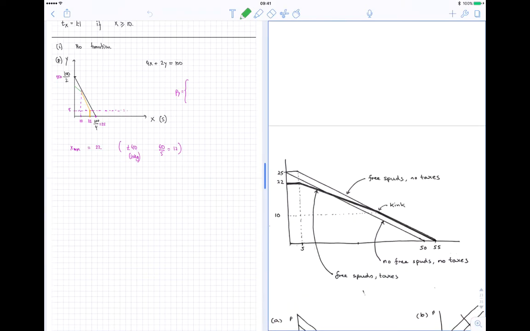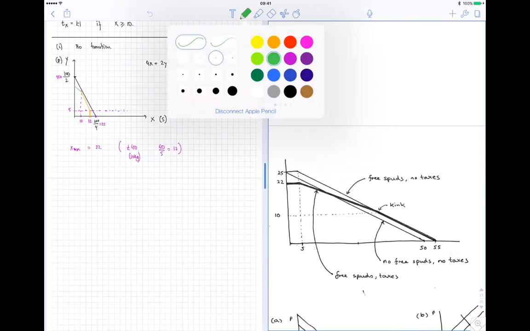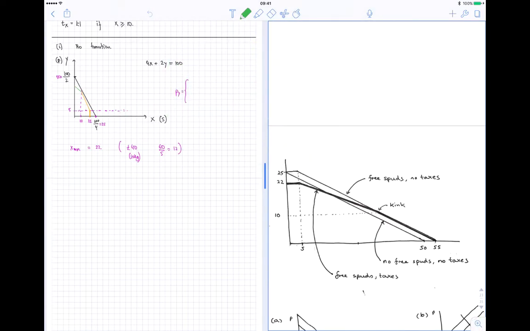So you can tell here that they've done it the other way around. They've drawn it the other way around, right? So they've done sort of like sausages here and potatoes here, okay? And this bit here is free potatoes with no taxation. So what's happening is roughly what you said there, Drew. There's going to be like a parallel shift in the budget, but of course you cannot afford more sausages, right? So this parallel shift happens, but only expands your potatoes, doesn't expand your sausages, okay?